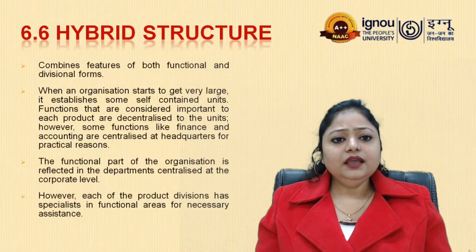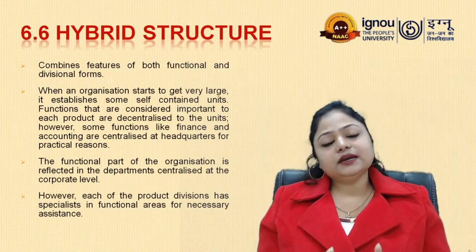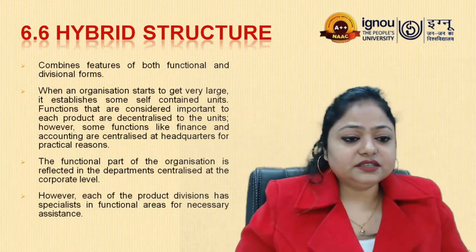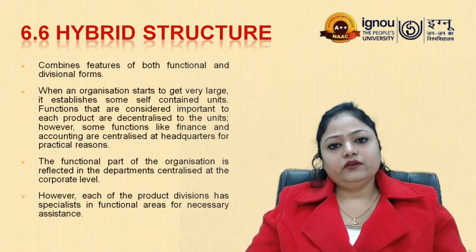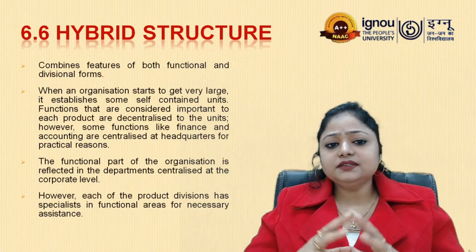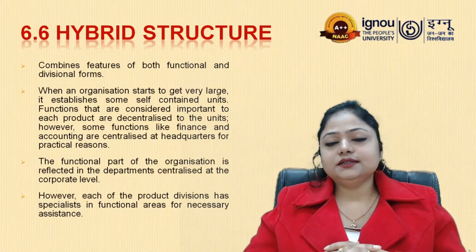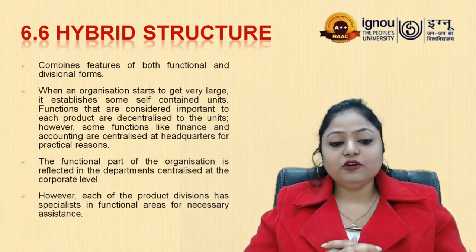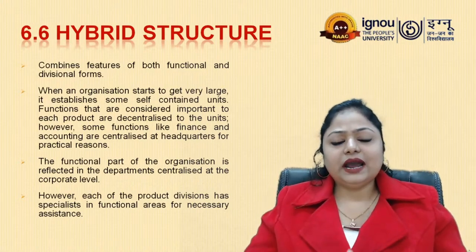Okay, then hybrid structure is another structure or design which we could consider here. It combines the features and advantages of the functional as well as the divisional forms of organizational structures. When organizations start to get very large, they establish some self-contained units. Functions that are considered important to each product are decentralized to the units. However, some functions like finance and accounting are centralized at headquarters for practical reasons.